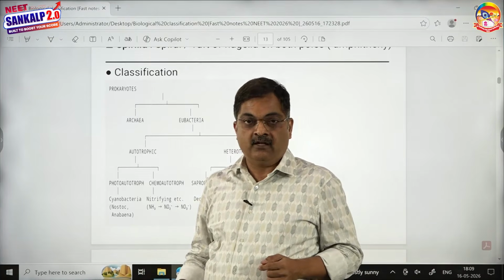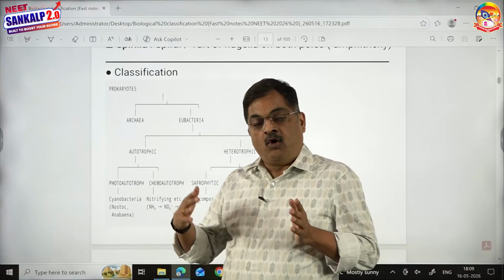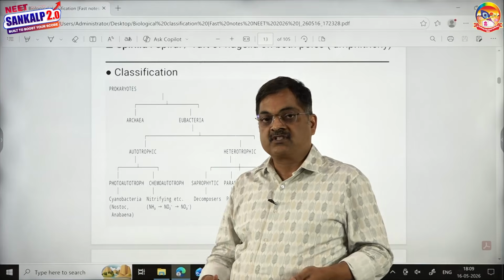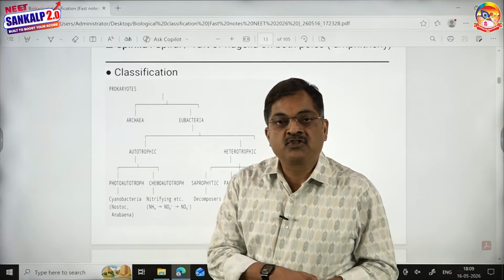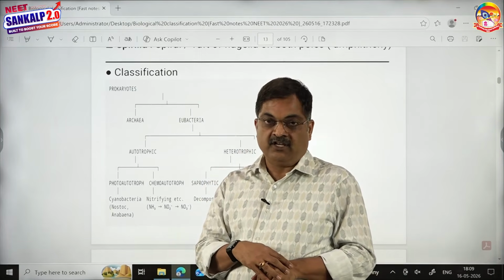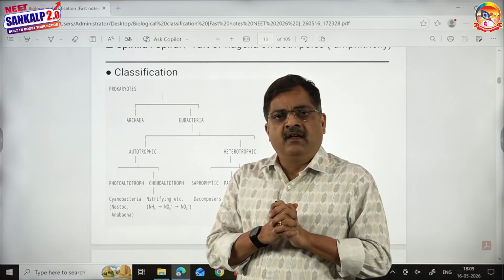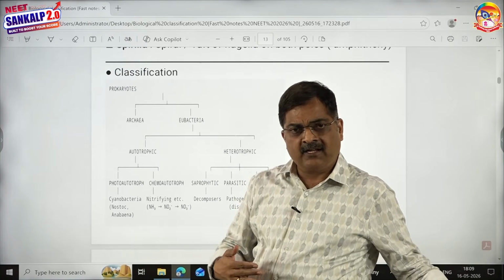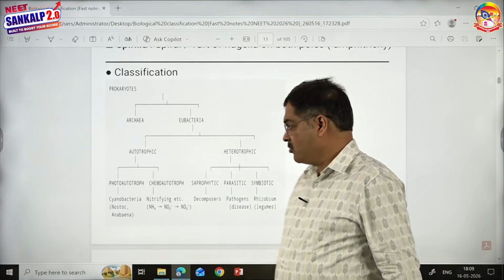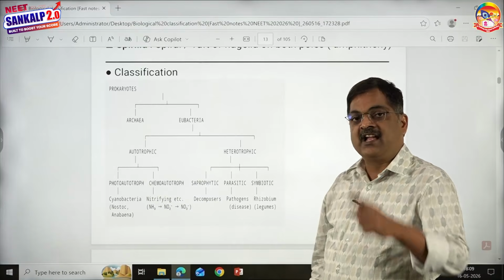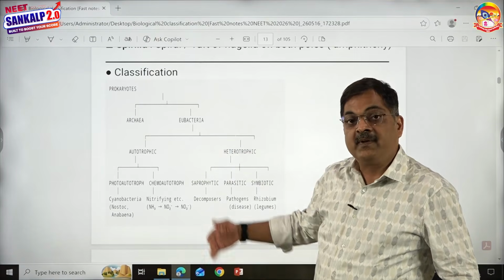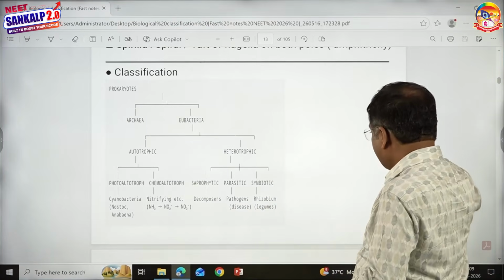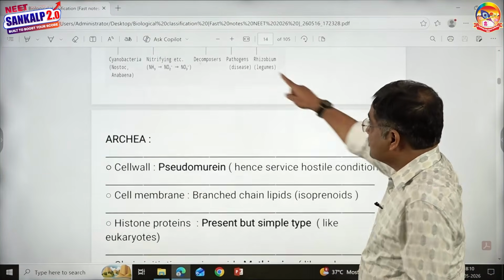How can you forget Van Niel, who reported that oxygen is liberated only when water gets oxidized. And when sulfur compounds get oxidized during photosynthesis, there is no evolution of oxygen, as we see in green sulfur bacteria. So, easy to remember: photoautotrophs, oxygenic photosynthesis is blue-green alga, anoxygenic photosynthesis is chlorobium and chromatium. This table looks nice in your NCERT textbook. The same layout they have explained in the textbook, children. So it's easier if you go through this and start reading the textbook lines. Now, coming to the first one, archaebacteria.